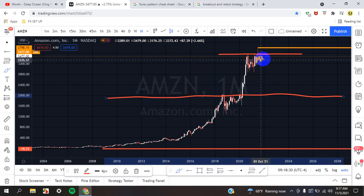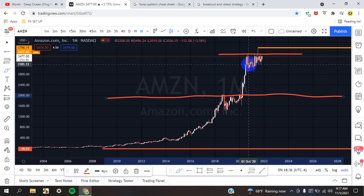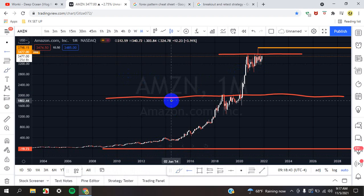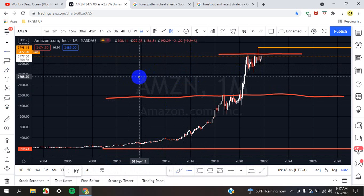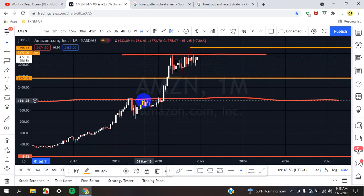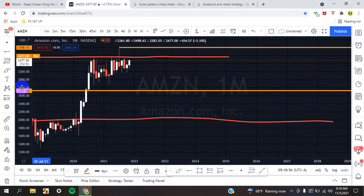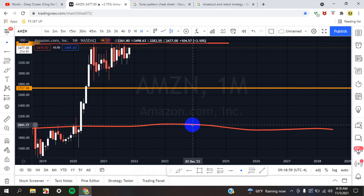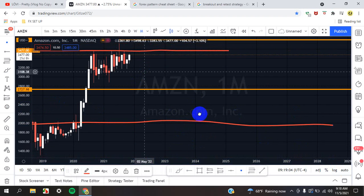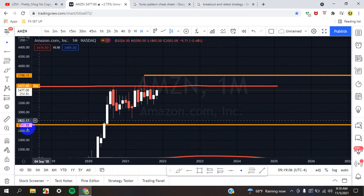Okay, so if price doesn't break below this cluster, then we know it's going up. What we're going to do is put another midpoint between this first section that we created. So if the market drops, it can touch this midpoint and work its way back up. Let's zoom into price action. What's going on in the market?